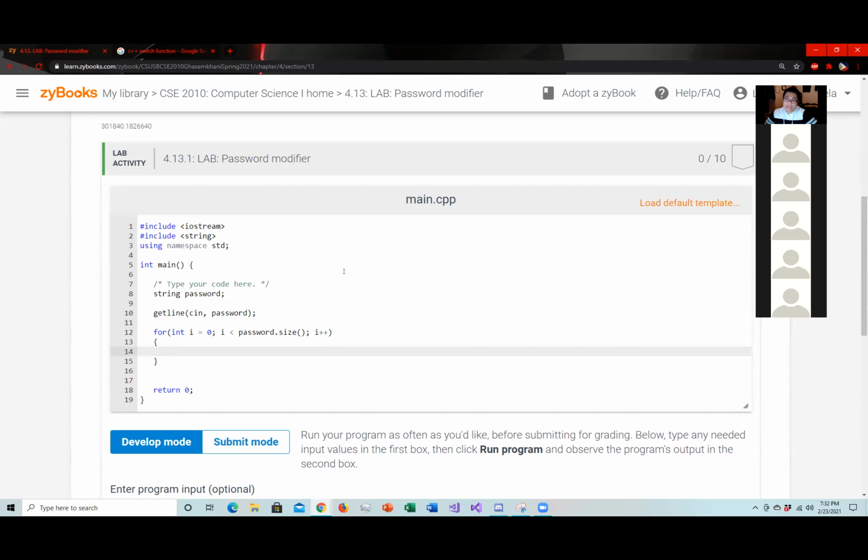So we're going to access this switch statement a number of times equal to the size of the password, right? So if the password was 10 characters, this for loop would iterate 10 times. We access the switch statement 10 times, right? So we're going to say switch. Now, the variable that we put inside is the thing that we're going to check against the cases, right? In this situation, it would be password.at(i), like that. And then we're going to have some brackets here.